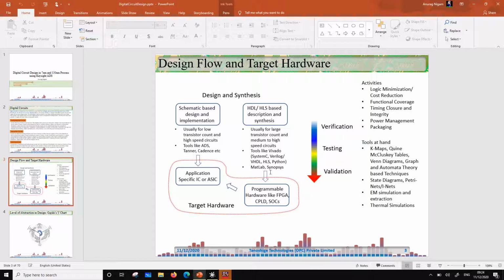So we are going to start with a schematic based entry, and later in the series we are going to shift to HDL based design or synthesis on FPGAs. Now the target device for schematic based entry is an application specific IC. This process of generating an application specific IC is also heavily automated, but not as heavily automated as the other flow.